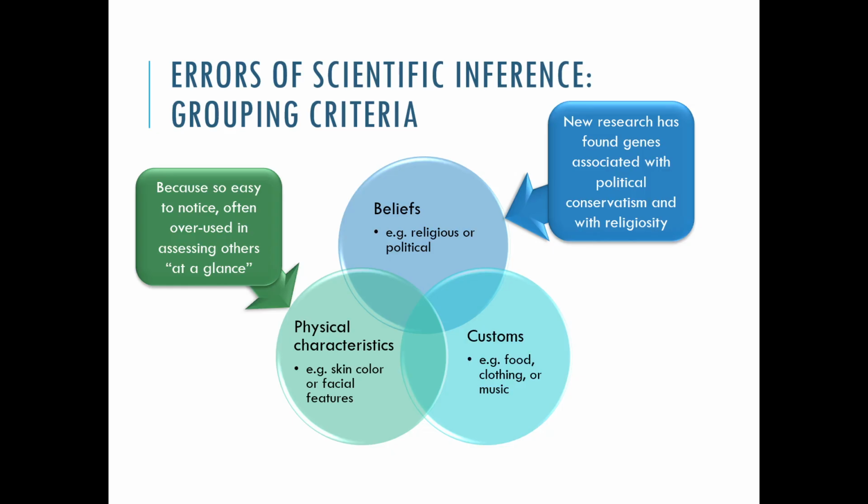So it's much more complicated to measure beliefs, but new research has found that there's actually genes that are associated with political conservatism or liberalism. Other genes that are associated with religiosity. It looks like the gene basically says if you have one variant of it, you're more likely to be a religious person. It doesn't say what religion, it just says you're more likely to be a religious person, and if you have a different variant of it, then you're more likely to be agnostic or atheist. It's not perfect, but it's associated. So it looks like beliefs might even have a biological underpinning to it.